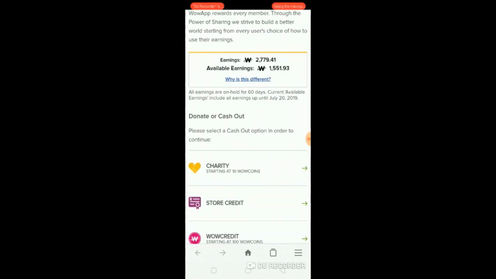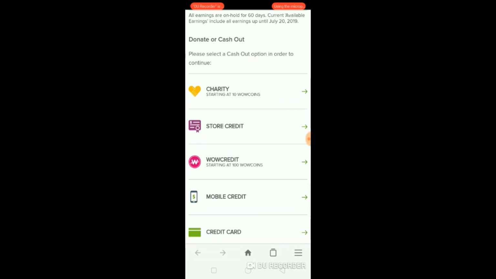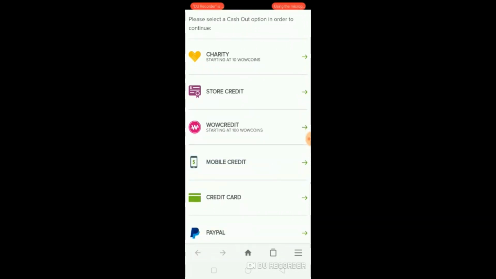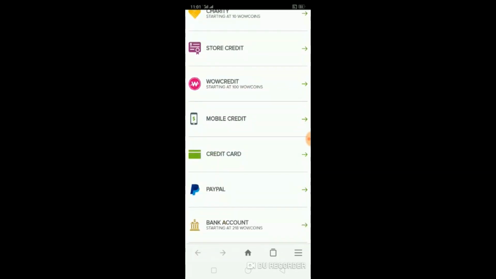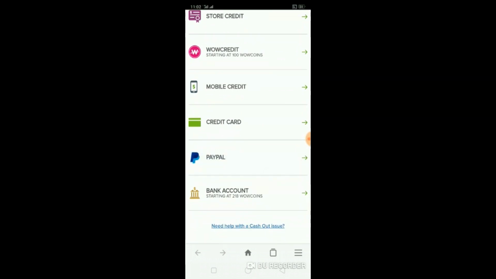You can do charity, or store your credit, or you can get Wow credit to make calls, or you can also get mobile credit. Then you can also cash out through credit card or PayPal, or through a bank account.